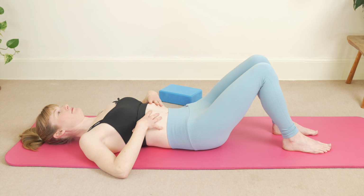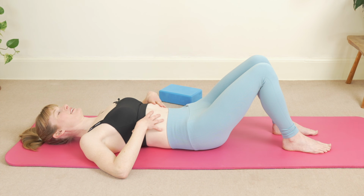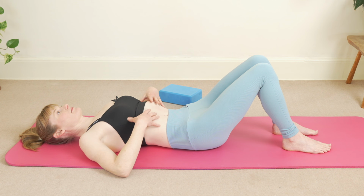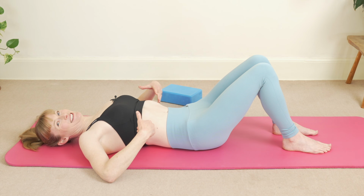So inhale. And exhale. Breathing into the sides and into your back. As you exhale, think about that length through your spine. And then one more here. Exhale. And then you're going to hold your breath, pause, slowly stretch your ribs. And then breathe in as you come out.